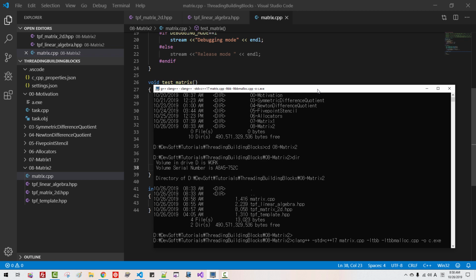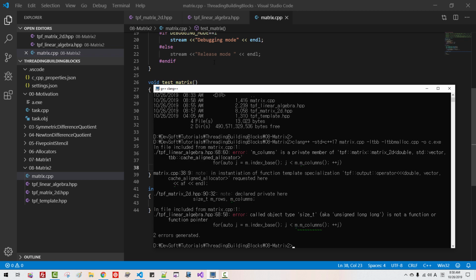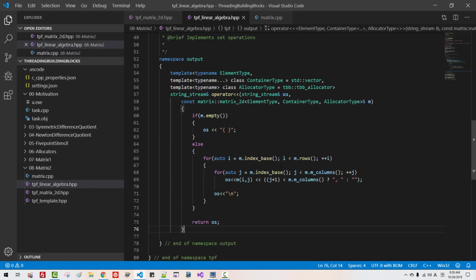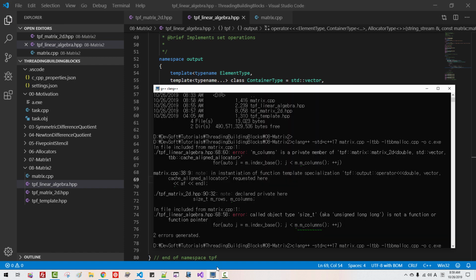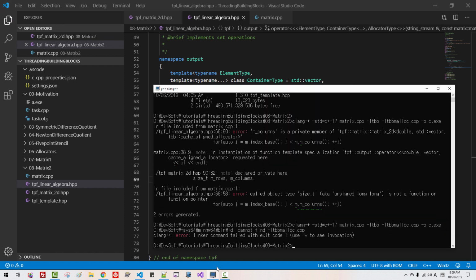Hit enter. So Algebra 68. This is columns. Build again. Sorry, I made CPP here. Hit enter.